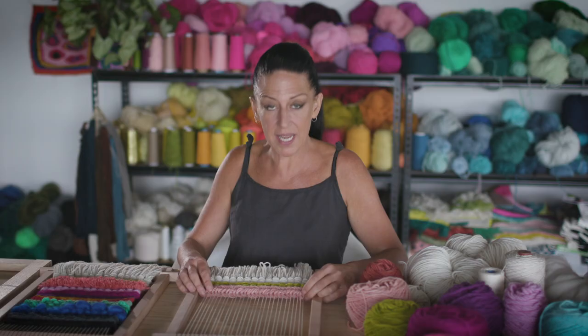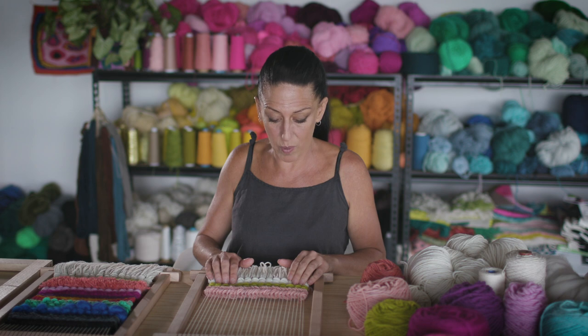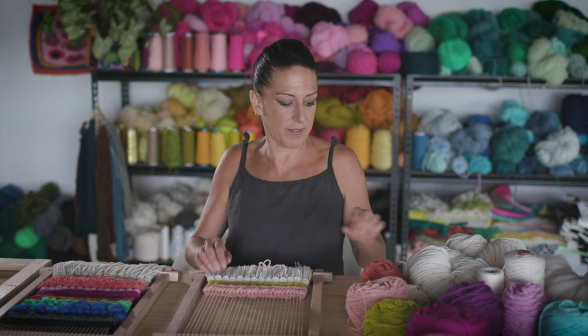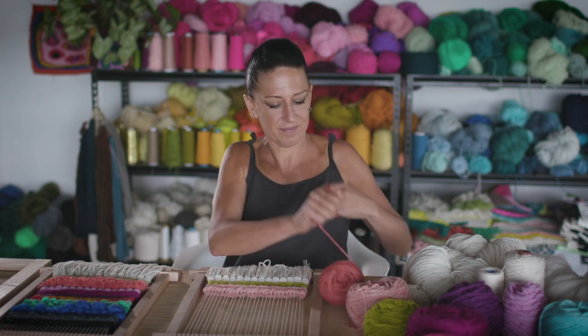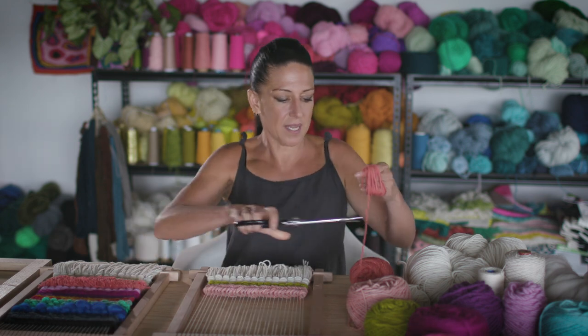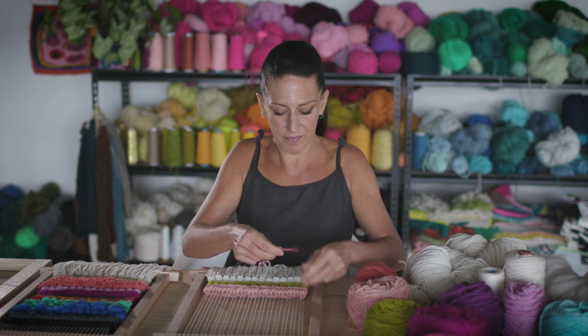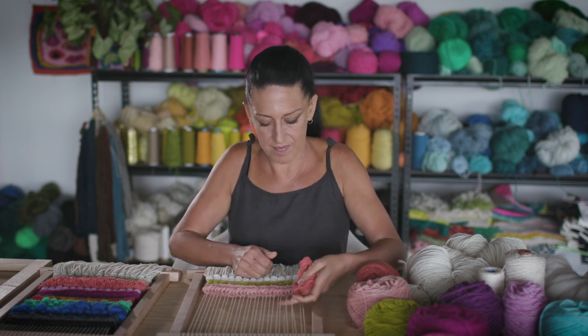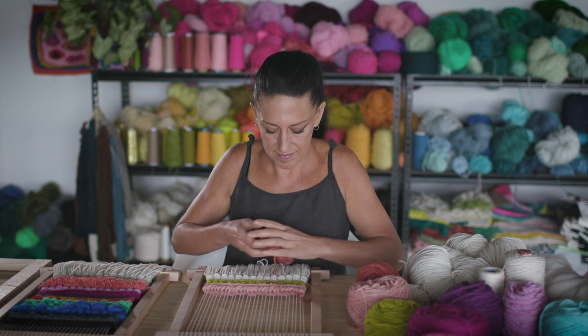The next row we're going to do is single tabby again — just like the white wool, the natural wool — just above the sumac. We don't want to put another big texture like the carpet or roving directly on top of each other. It's preferable to do a bit of single or double tabby between those textures. We'll probably do about a centimeter and a half of single tabby weaving. Take a manageable roll of wool, hitch on, and do some tabby weave.